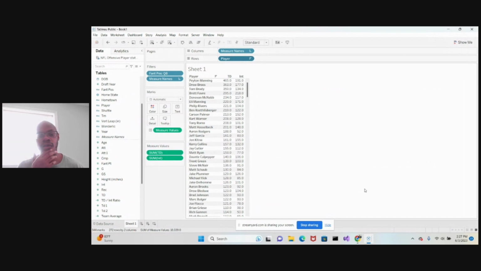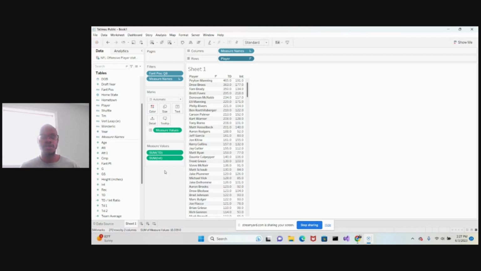What I have on the screen right now is quarterbacks. We're filtering on quarterback as a dimension filter, and we're displaying player in the view with our measure values as touchdowns and interceptions, right? A very common task in Tableau is to filter on measure values.